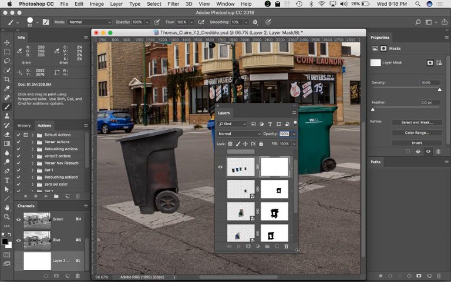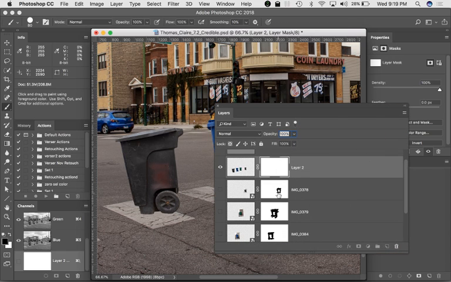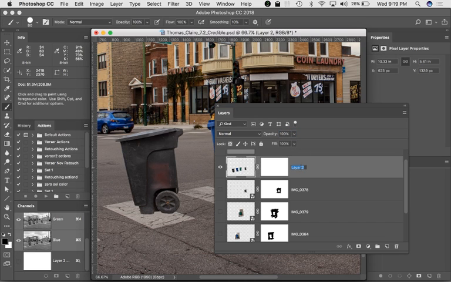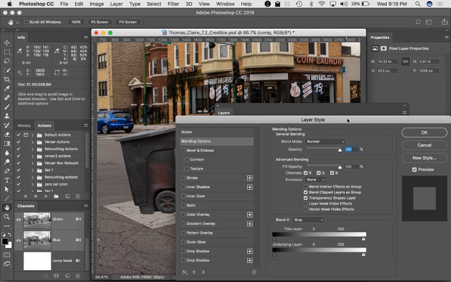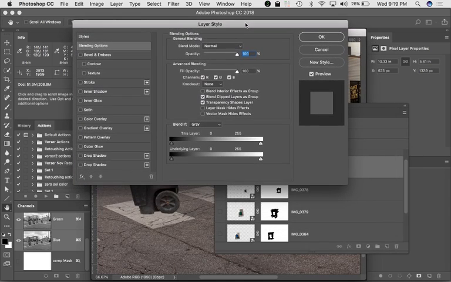So I'm going to make this guy wider. So what you can see when we added the layer mask is you start with pixels here. Then you've got a layer mask. Then you've got the name of the layer. So I'm going to double click on this and I'm going to call it comp. But then you've got this layer over here, this area right over here that looks to be empty, but it's not. If you double click on this layer over here, it opens up a layer style dialog box.